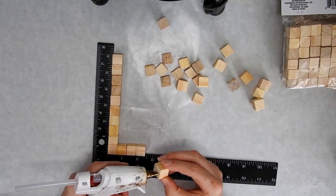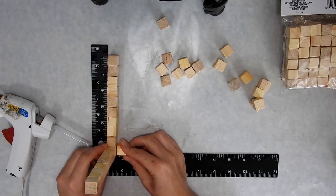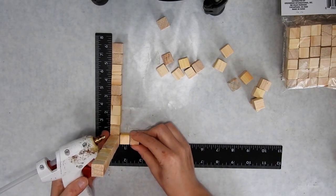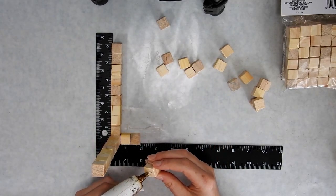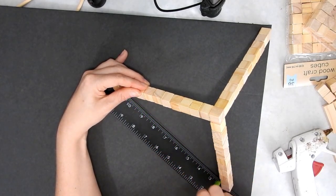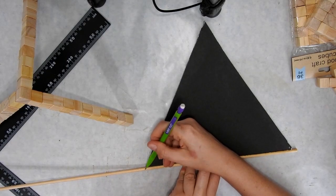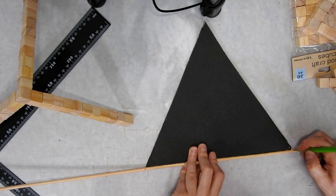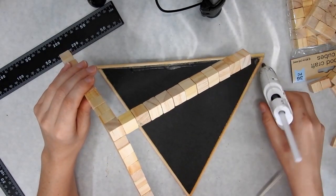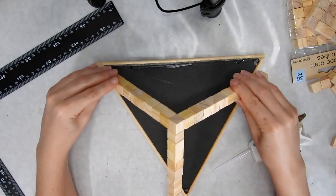I'm going to make a row, then a right angle, and then turn it on its side. Then I'll make another row — make sure they are all equal in length. I'm just going to use a foam ball to make a base, mark out the shape that I want, cut it out, and then take some skewers from Dollar Tree, mark them, and hot glue one to each side of the triangle.